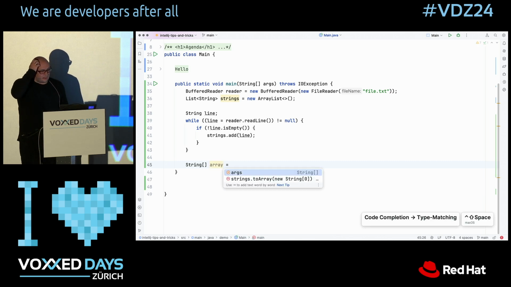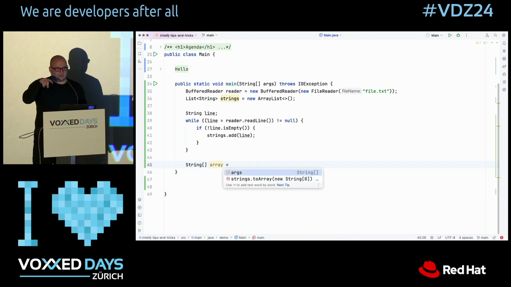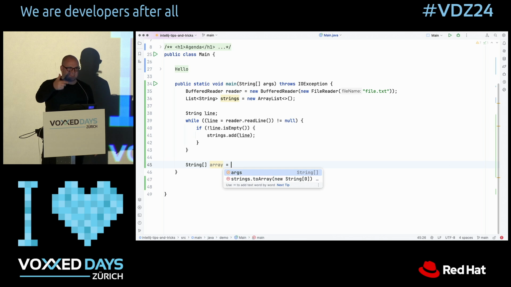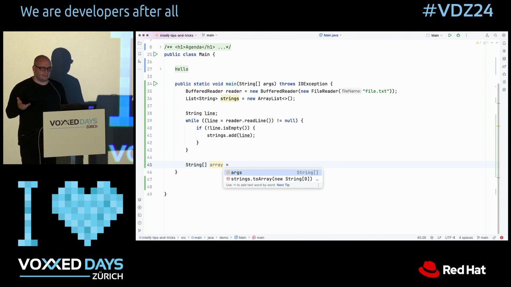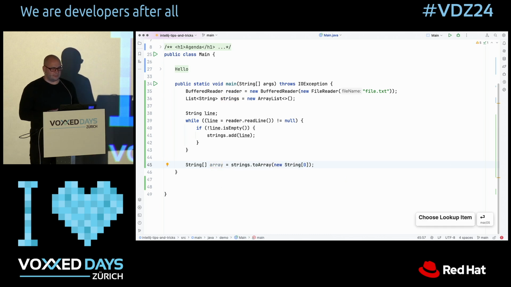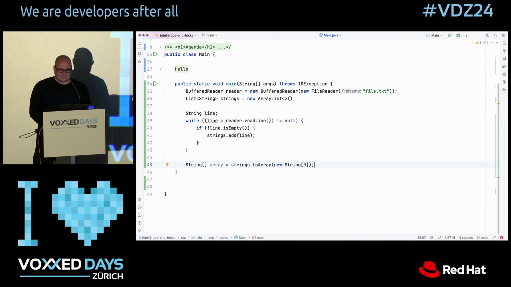So it will actually scan all the variables that have methods, or all the types that have methods that can return the desired type for me. In this case, array of strings. So apparently, toStrings has a method, toArray, that will result in the same statement that I created with live template.